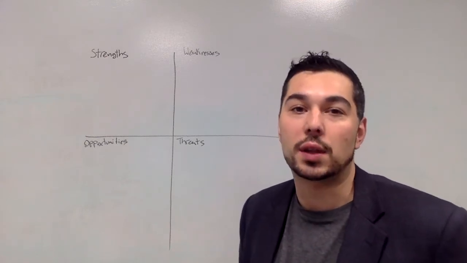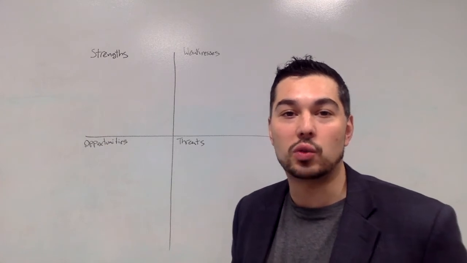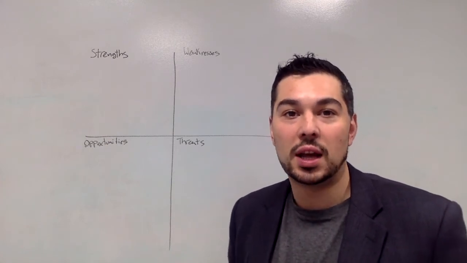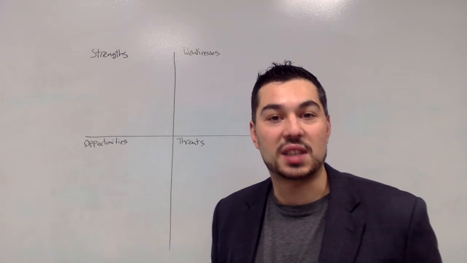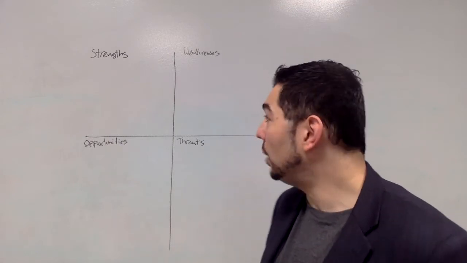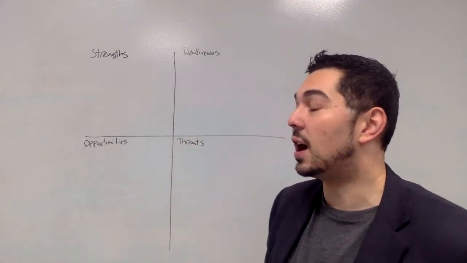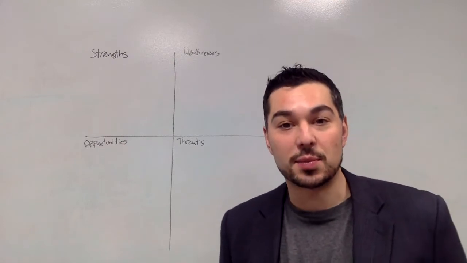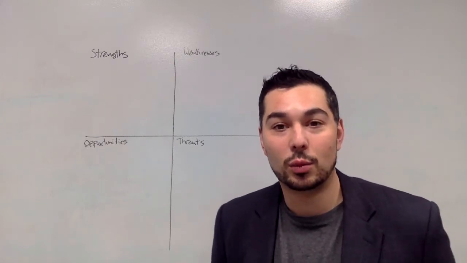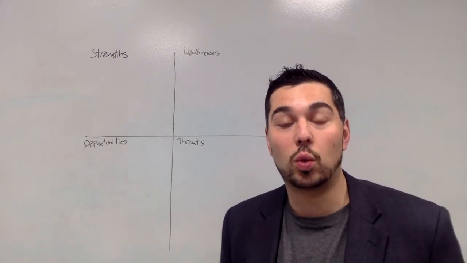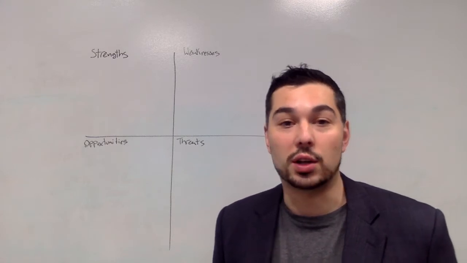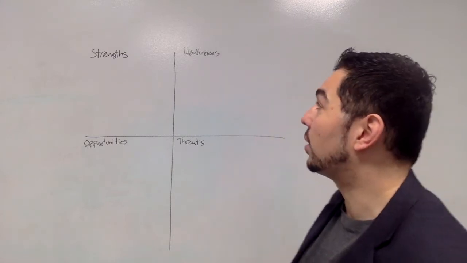As with all parts of the strategic planning process, you want to involve the key leaders in your team and get input from staff and other stakeholders. But for this exercise, it's really a self-assessment to see what you do well, what you do less well, and what's going to happen in the future, and where you can go. So let's start with the strengths.